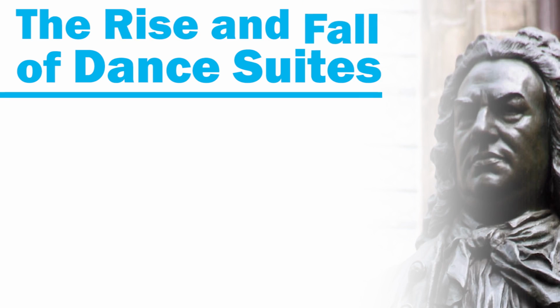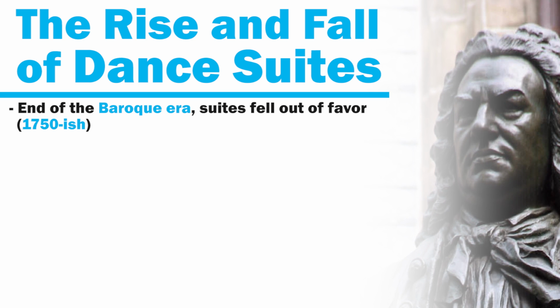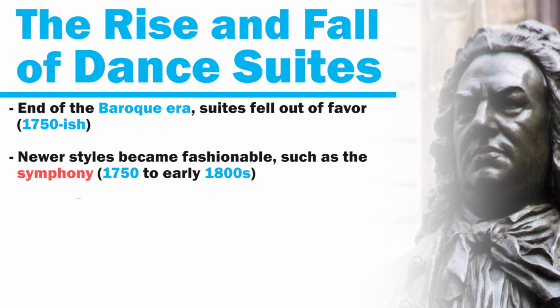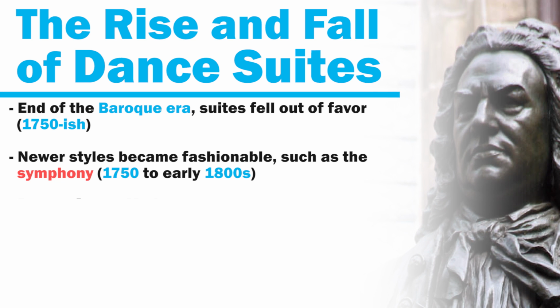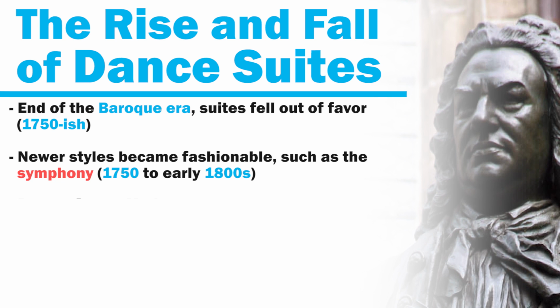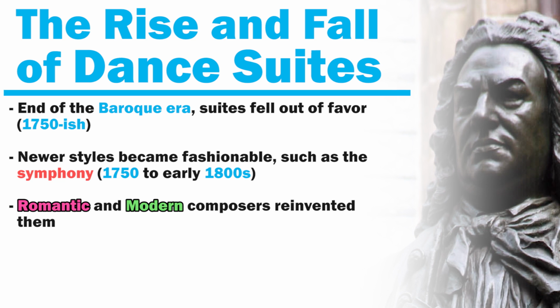Handel has a couple really famous ones. He has Water Music and he has Music for the Royal Fireworks. Both are excellent, and you've probably heard a couple individual movements from them already. By the end of the Baroque era, which is around 1750 or so, suites became old hat and fell by the wayside in favor of new and stylish genres of the moment, like the symphony, which was one of the main genres of the classical era. But suites have had somewhat of a modern comeback, with romantic and modern composers doing their own take on them.